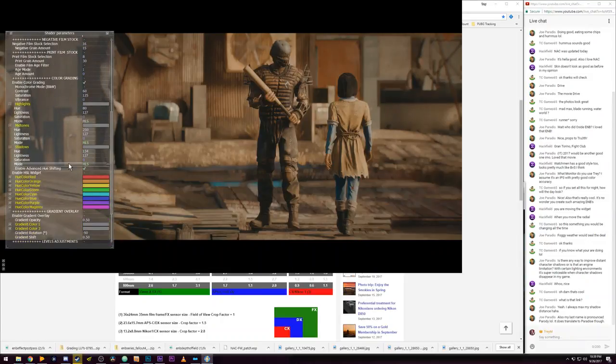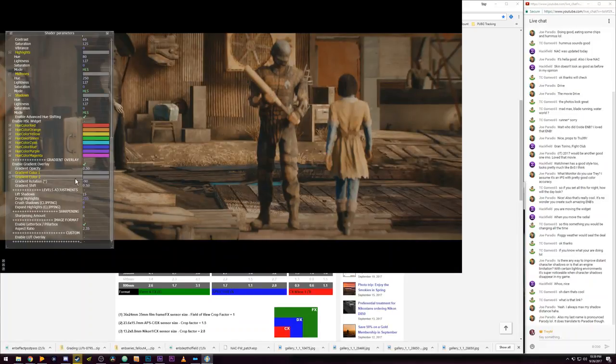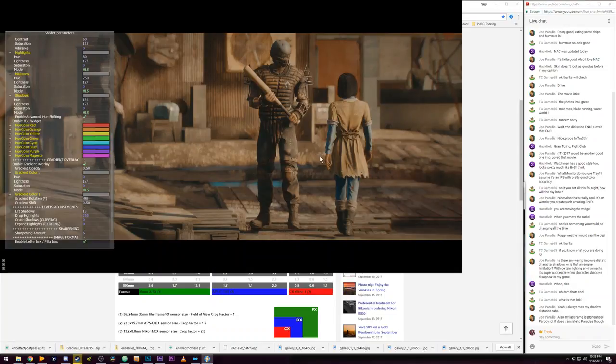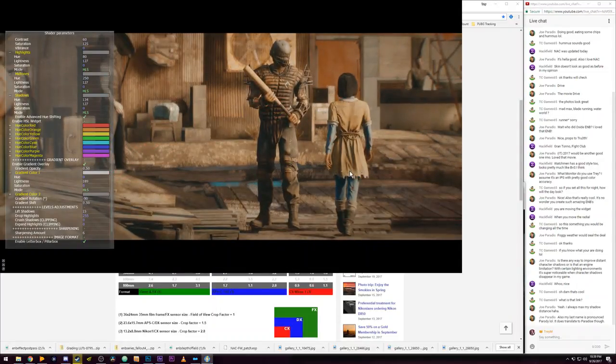Okay, now here's what we do to really help this shot out. We turn on the gradient overlay and we use the gradient overlay to force the viewer's eye where we want. So currently, if you're looking here, this shot feels a little bit middle-centric. You want to actually look at the dude's crotch and the girl's butt. That's where your eye is, unfortunately. And the way we fix that is we use the gradient overlay and just brighten the top end a bit. And now your eye automatically wants to lift up to his head. Just like that.